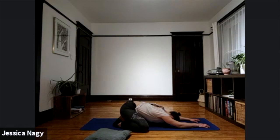Just allow your breathing to come naturally. I'm not trying to force anything at this point. Now with the yin, you hold postures for just a little bit longer. And so sometimes you might feel like at a certain point, you've had enough of that sensation. Just breathe through it. Breathe through that sensation. Welcome it, unless it really hurts, in which case then stop.